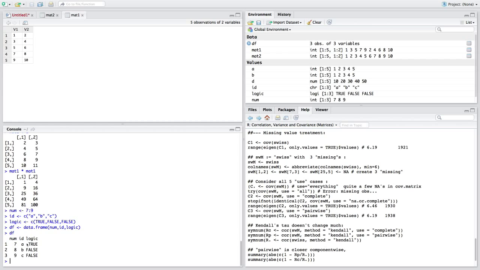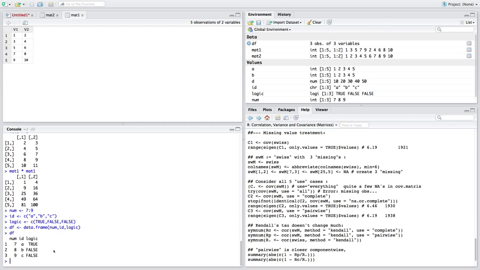And one thing I want to say is that when you want to extract part of the data frame, it's similar to the matrix. Another way is, for example, you can also provide the name of a certain row or column instead of the index number. So this data frame is 3 by 3, right? The column names are num, id, and logic, and the row names are 1, 2, 3.